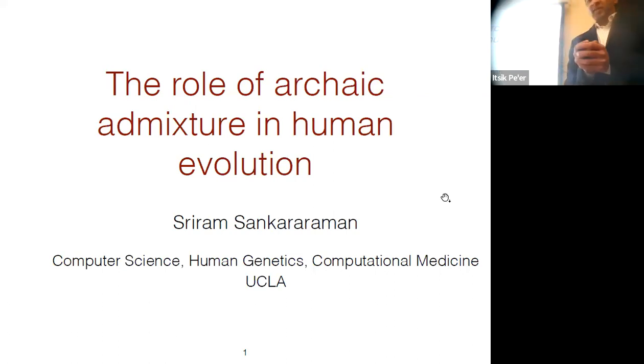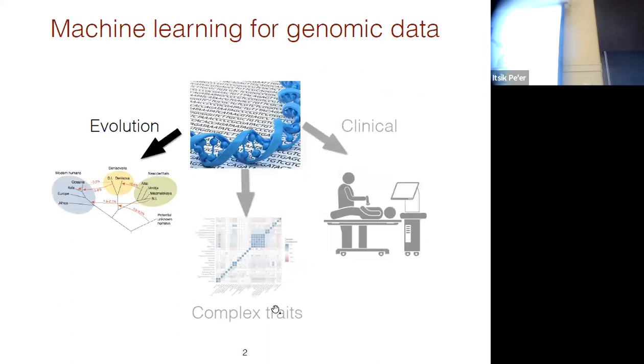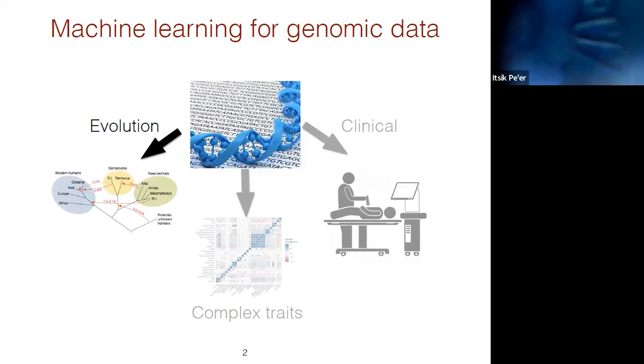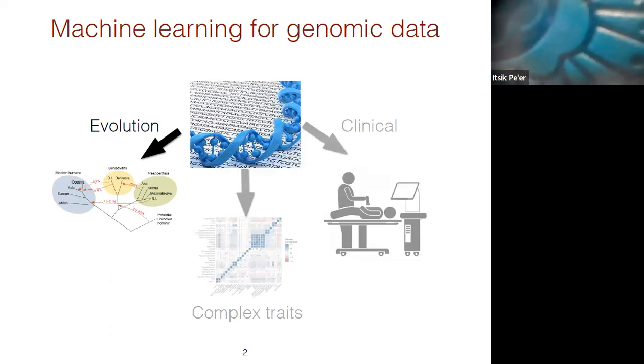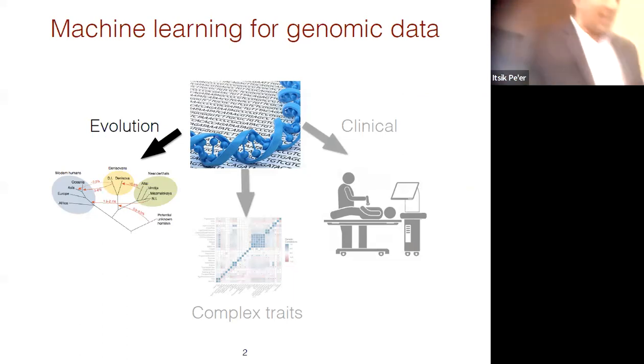Today, I'm going to talk about some of the work that I've been doing in my lab, focused on population genetics. But more broadly, my interests center around making sense of genomic data using techniques from statistics and machine learning. And we have a few different directions that we work on.